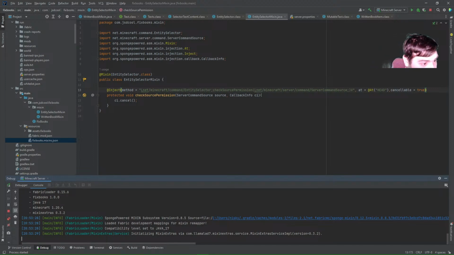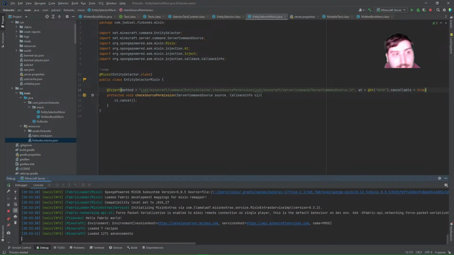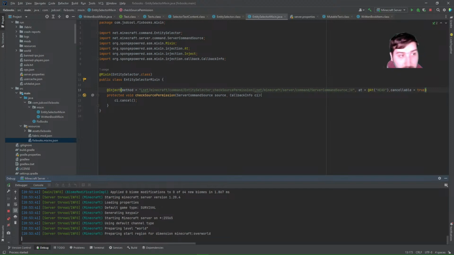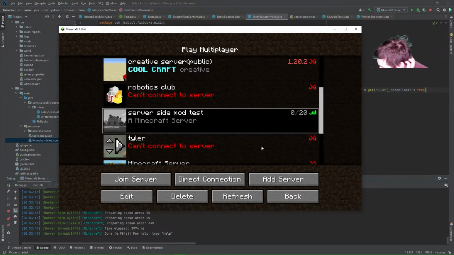At least that's what this thing here I'm seeing, I think, is on a GitHub page. What project is this on? Mixin cheat sheet is what this is called. Interesting. If I can't figure this out, after stream I could just ask on the Fabric Discord server: trying to cancel a method call, I need to be able to return something, but it's always saying not cancelable. How do I make it so that stuff is cancelable?